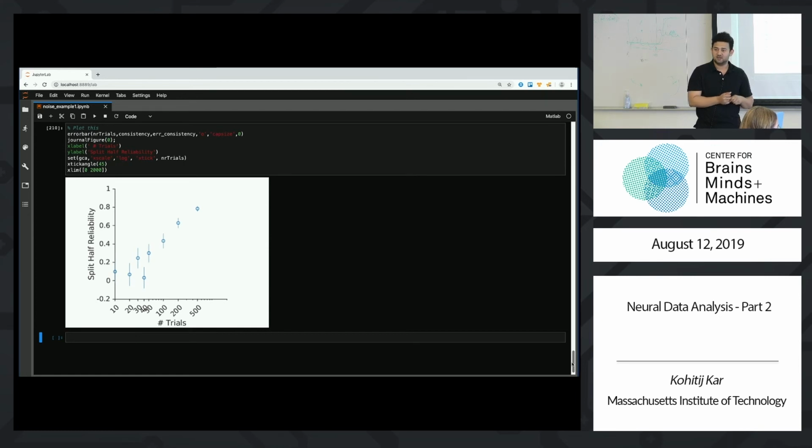Do you have an intuition of how that generalizes to other structured noise, for example, multiplicative noise or non-Gaussian? I think I did not assume any particular structure of noise in this case. I was just looking at reliability between two halves of trials. I haven't thought this through mathematically, but if you have multiplicative noise, then that might be a different formula of measuring. I don't know if that's going to be a different formula, because I think this is supposed to be sort of model-free estimates.